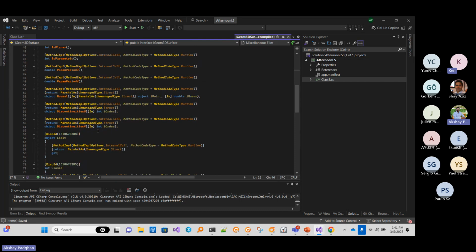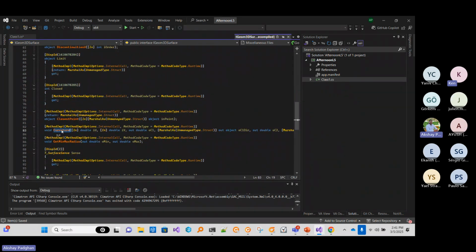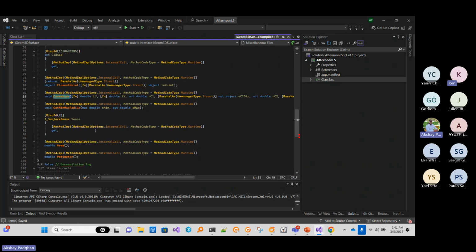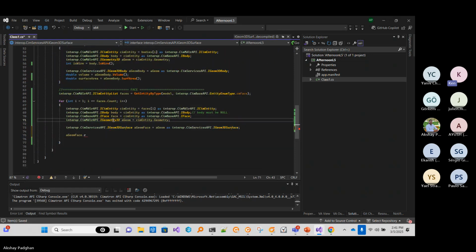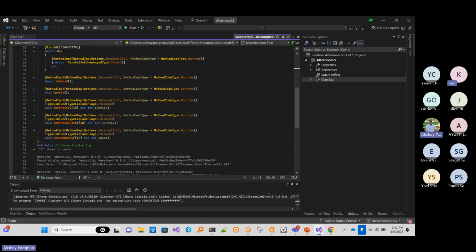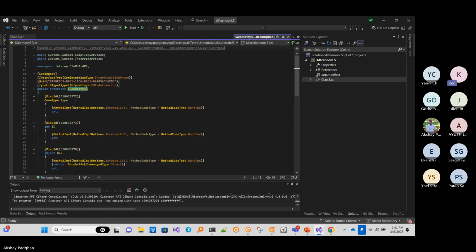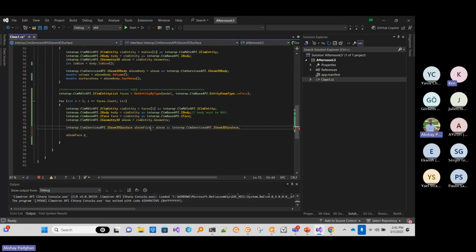Okay, so which thing can we call? We can call parametric, then curvature. For curvature, we need some kind of values. And inside geometry, do we have something for parameters? No. So let's call any function from surface. Let's take area.